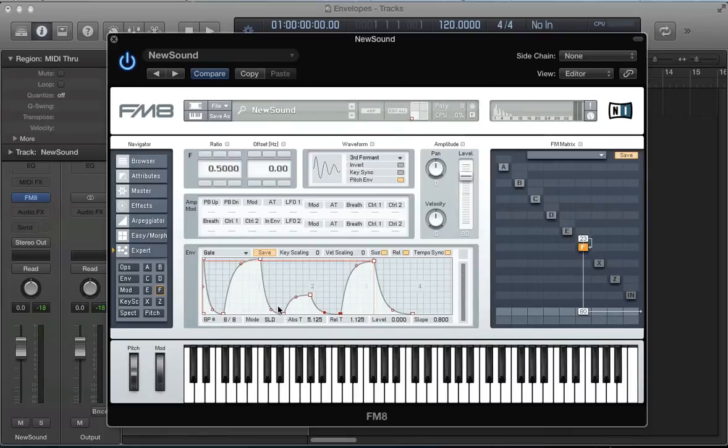And then in between each of these breakpoints, have you noticed I'm clicking on the background here to zoom in and out, clicking and dragging up to zoom in, dragging down to zoom out. And if you can't view the whole envelope at one point, you can double click on the background, and it brings that whole envelope into view, so you can see the whole envelope you're editing. In between these breakpoints, you've got this slope point, this little circle, and if you click and drag up and down, you can edit those slopes there.